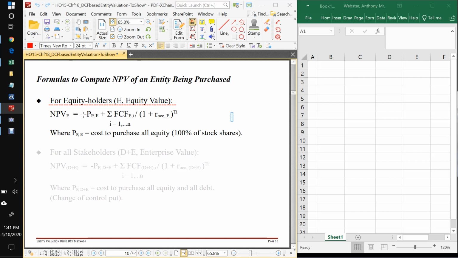And as we know from our look at conservatives and cowboys earlier in the semester and a couple of other examples, if we set out to buy a firm, we don't have to use all of our money to buy 100% of the shares. We can use some of our money and we can get the firm to take out a loan to buy the rest. So that's why we've got P_P,E, because that's the cost put in by the owners to get the shares. Cost paid by owners.